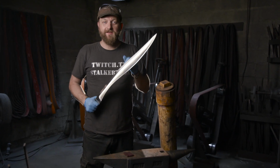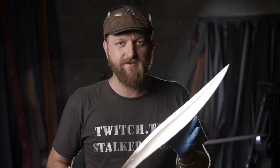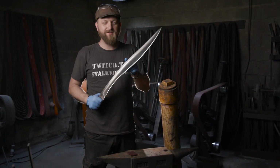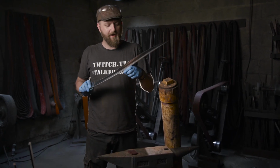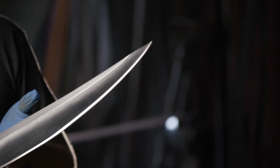All right, guys, the blade is now fully polished all the way out. I'm actually very proud of the grind on this blade. It was a pretty tricky challenge, and it was a lot of fun. That deep hollow, keeping that nice and even, making sure my flat is really distinct.